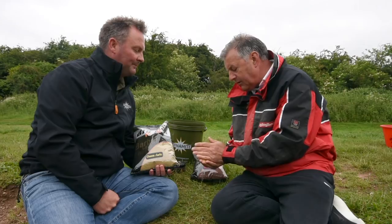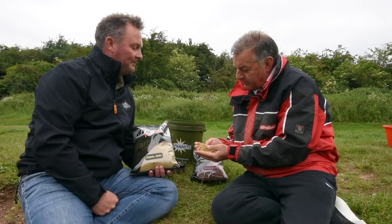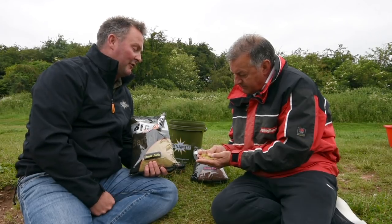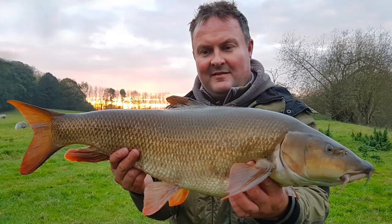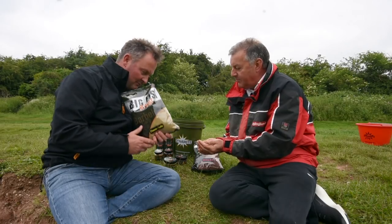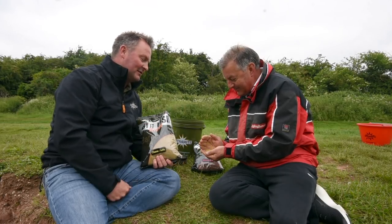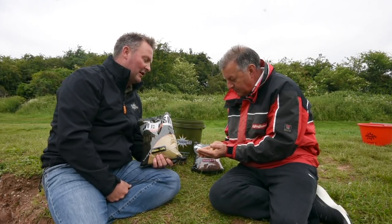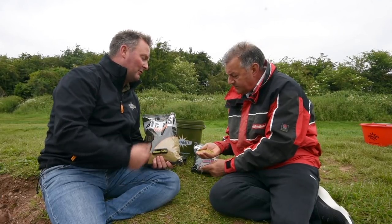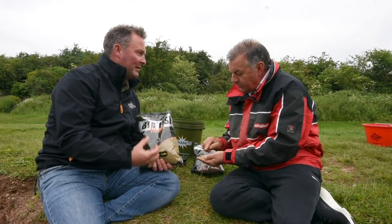Would you say this is designed more for chub - cheese is synonymous with chub really? Would you think of this as a chub-based groundbait rather than barbel? Well, I was using it last year and I caught plenty of barbel as well. Chub do like cheese as you know, but I think so do the barbel. In coloured water they'd definitely home in on that, wouldn't they? Absolutely. It absolutely stinks and I will not be eating anything like chips for the rest of the day. Really strong smelling - good flavour, lots of coarse particles, and in coloured or cold water it's going to really pull fish into the swim. Easy to mix? Very easy to mix.